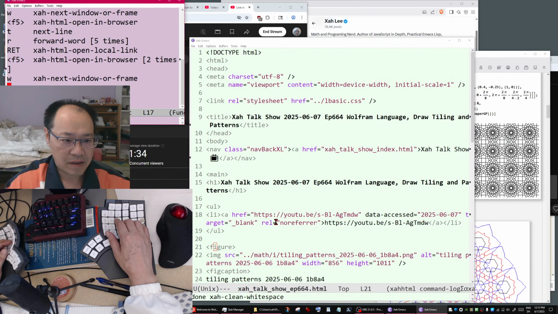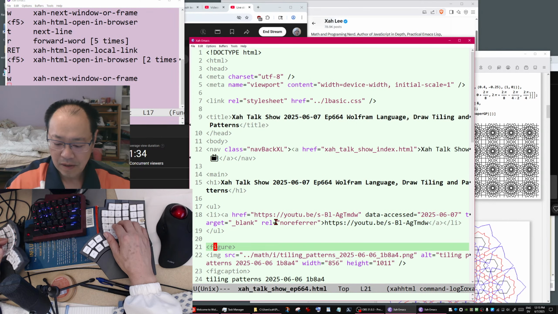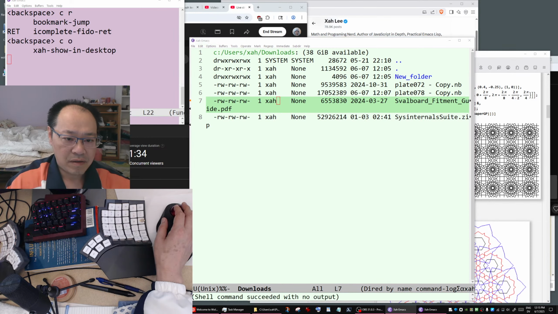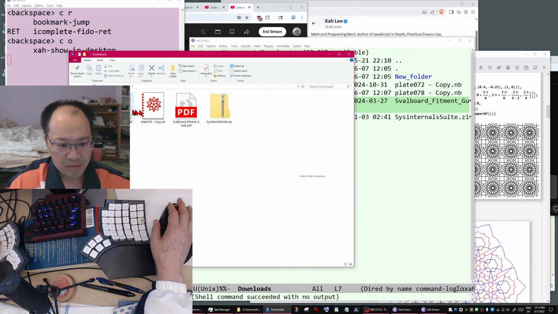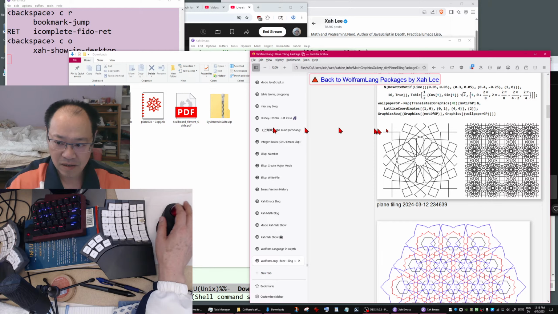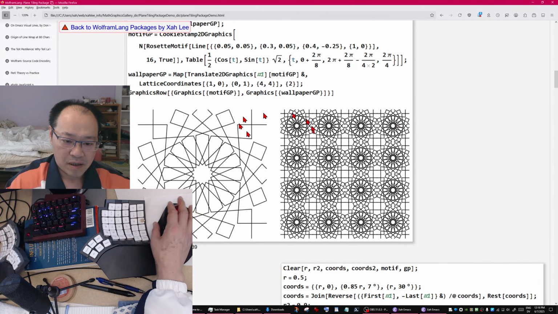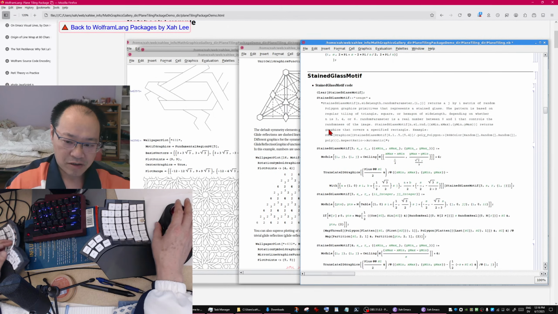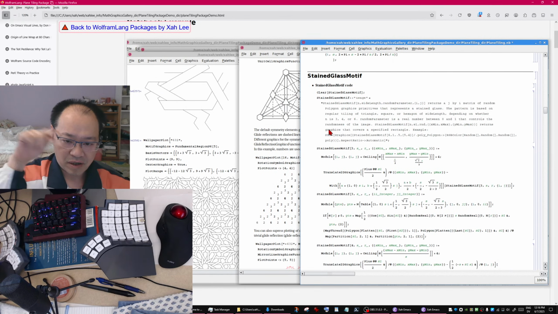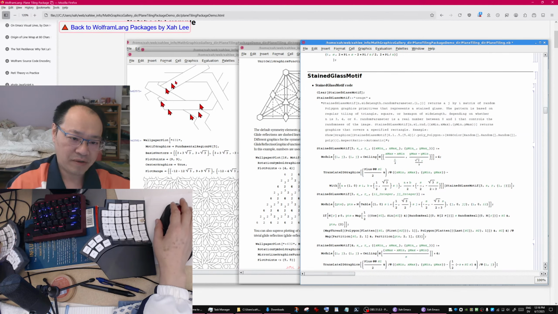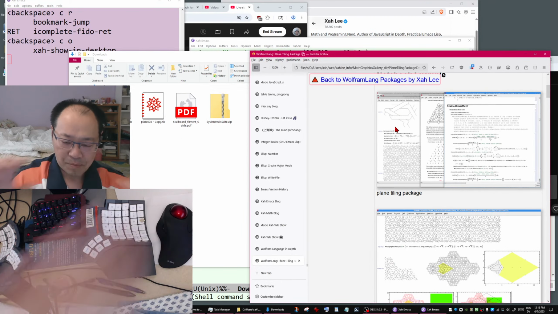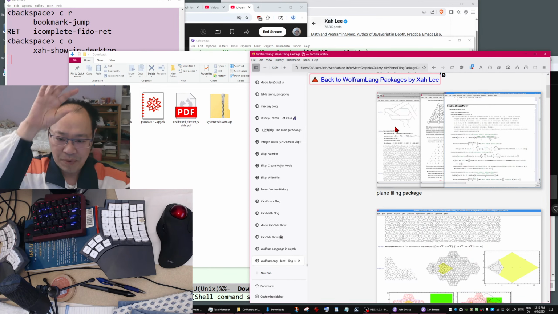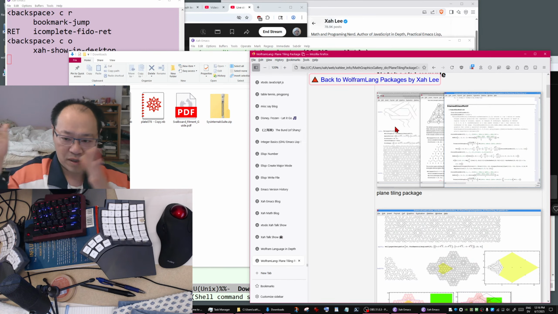Okay, so let's go to the download folder. This guy contacted me like 20 years ago, and he actually drew this one. So the package allows you to, as long as you have a motif, like part of the tile, you can just repeat it by mirror reflection, by translation.